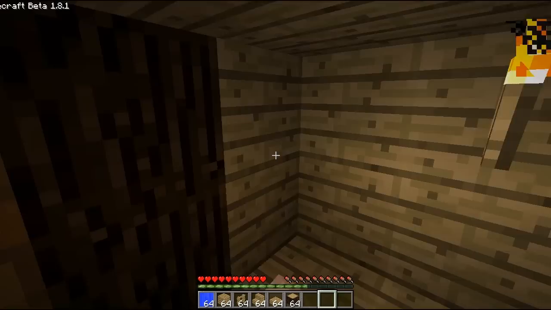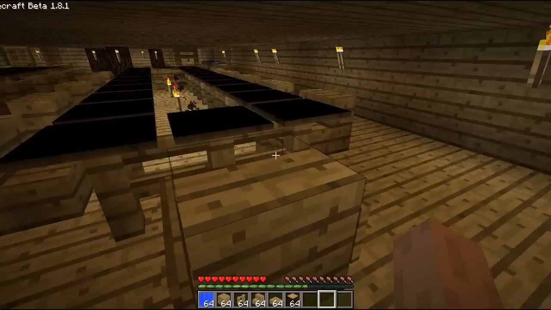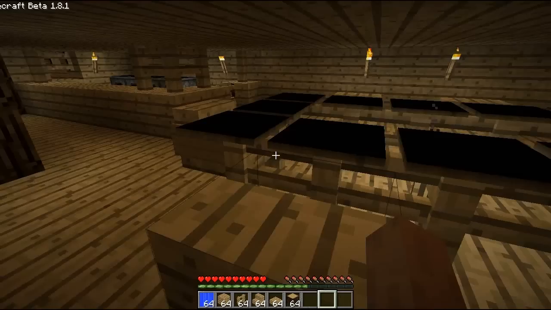This is the dining room! This is a sushi bar, apparently. That's what my brain told me. And this is the big main desk, so this is when everybody can come and eat. We got the kitchen here.